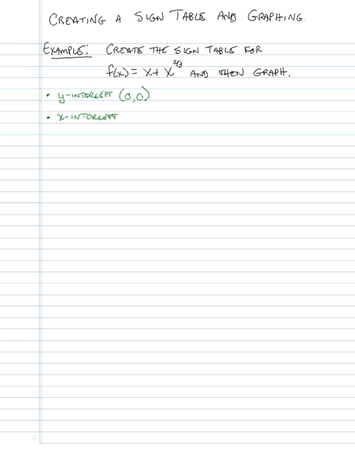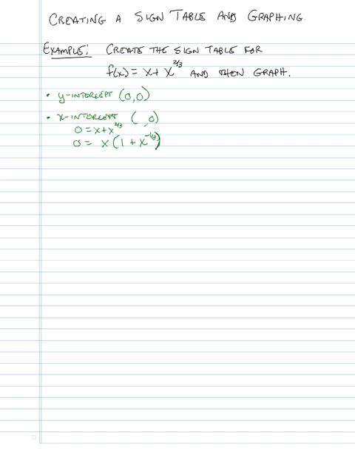But what we know there is with an x-intercept, the y value is 0. And so we're ending up solving the equation 0 is equal to x plus x to the power 2/3. Now to solve that equation, here's what I would do. I would say, okay, I have an x in both of these positions, and so I'm going to factor out an x, and that would leave me a 1 plus x to the negative 1/3 power. Okay, whoops, negative 1/3 power.